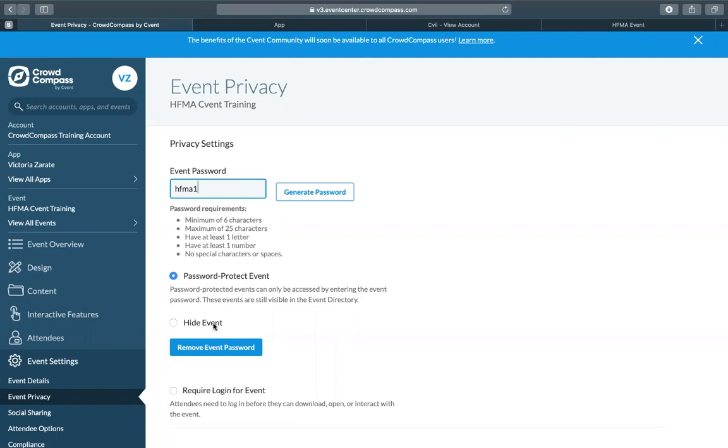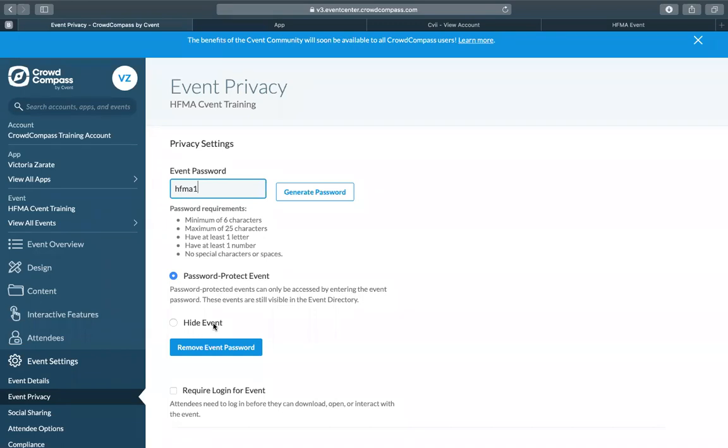The second option here is hide the event. If you hide an event, you're going to remove the event from the event directory, and your attendees are only going to be able to find and download that event by searching with the specific password in that event search list.